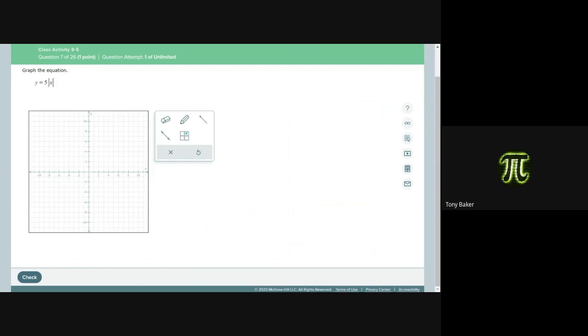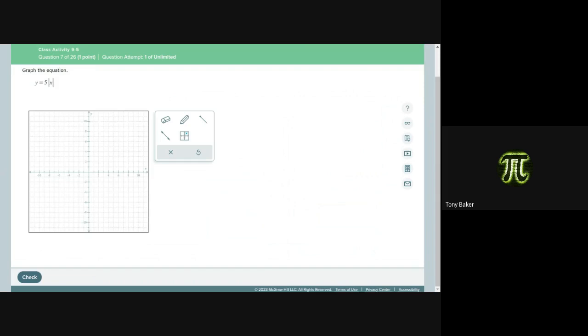Whenever you're graphing an equation that is not linear, the goal is always to find the center. Because if you find the center, then we can just find points on either side of that center. Makes our life a lot easier. Your center is always going to be whatever's making what's inside that parenthesis or absolute value 0. That will give you an intercept. So in this case, what's going to make this 0 in the middle here? So we take whatever's inside the absolute value.